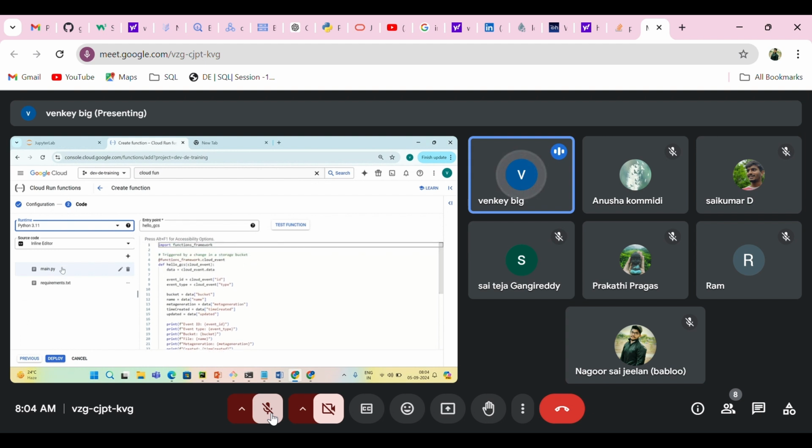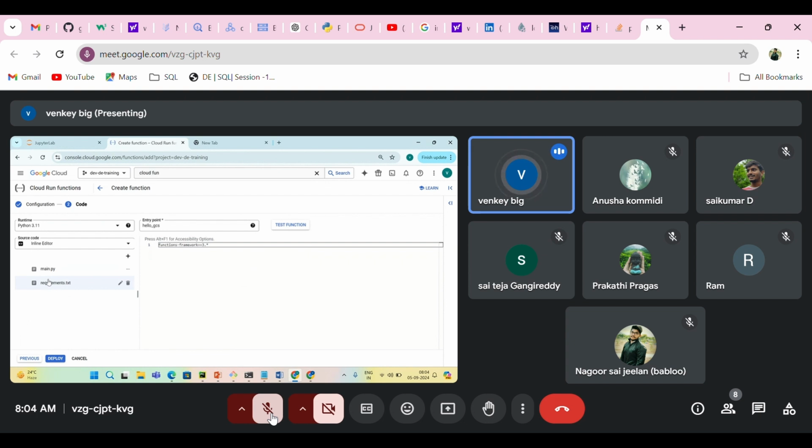Here you see main.py, this is your core logic file. In your cloud function, you need to create a main.py file and requirements.txt. This is for external libraries. Let us say you need pandas, or numpy, or third party Python libraries. Then you can specify them in the requirements.txt file.